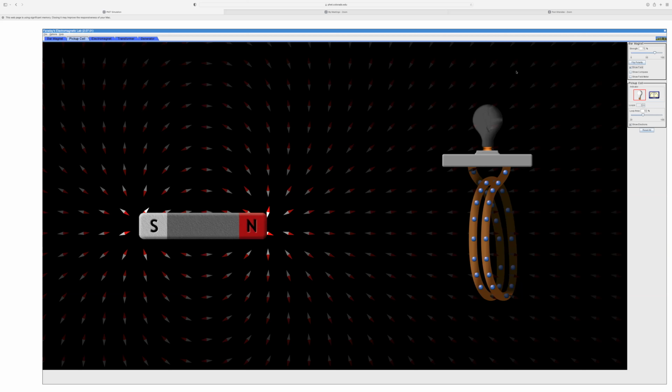Show field this way, show compass, show field meter. The field meter will tell you how much value is generated at a particular point. One thing you're able to observe is the pattern of the magnetic field lines. Near the magnet, you will be able to see that the compass shape is darker, whereas when you move away, you're able to see it gets dull.